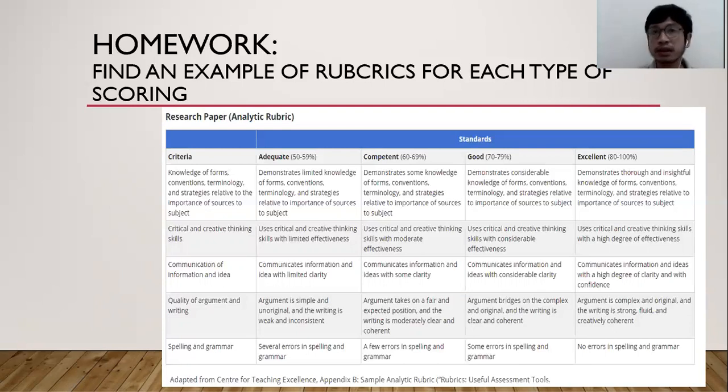But does it mean that holistic scoring is not good? Well, not really. Holistic scoring is usually more appropriate compared to analytic scoring when it is used for, let's say, large scale purposes. When you have a test like TOEFL or IELTS, usually they'll use the holistic scoring type to assess the writing, because it's a large scale test, right?